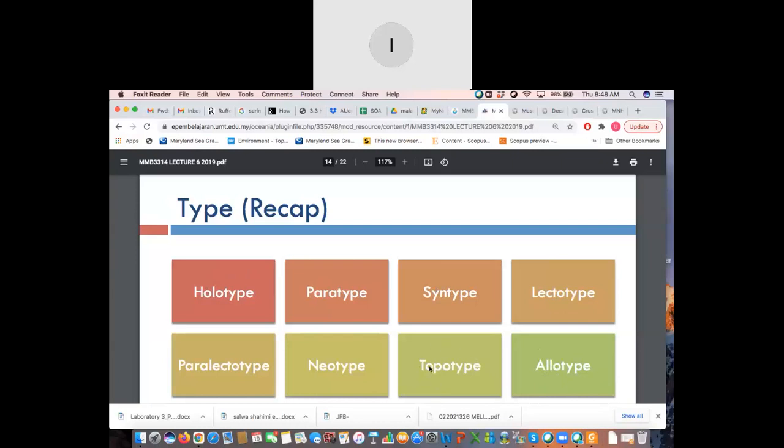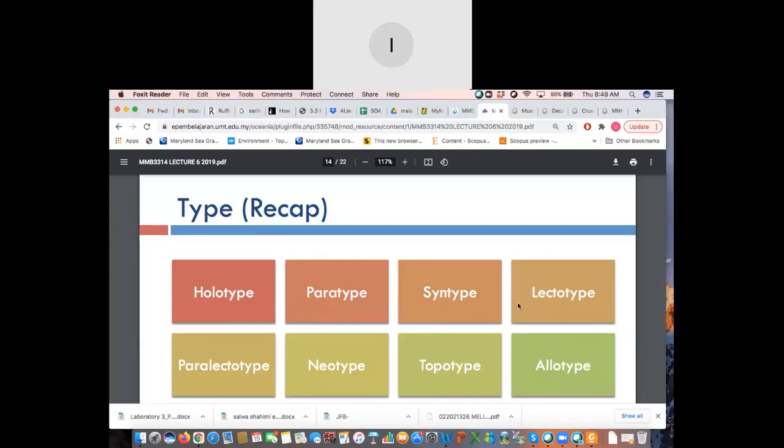A topotype is when, again, you've collected specimens of the holotype and paratype, but at a different time. It's the same locality, but of a different time. This is where topotype comes in. Syntype, again, in a lot of current modern taxonomy, we don't have syntypes. Syntypes are basically old material where the former authors, in the late 1700s, early 1700s, late 1800s, whatever, haven't properly designated what a holotype and paratype is. So all of this becomes a syntype.